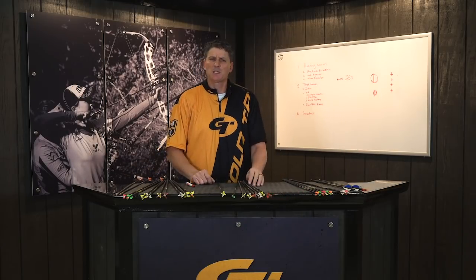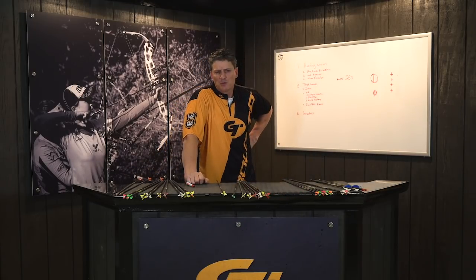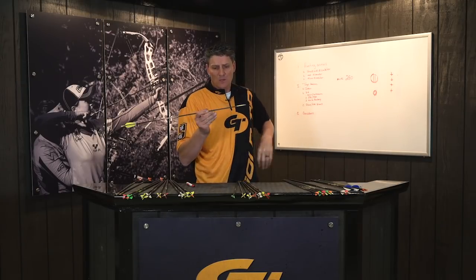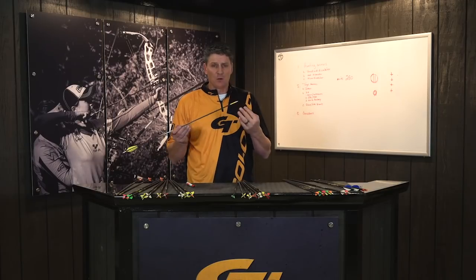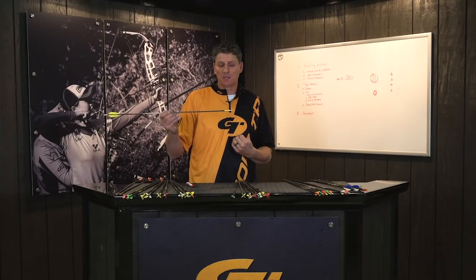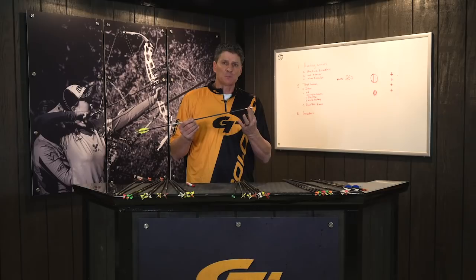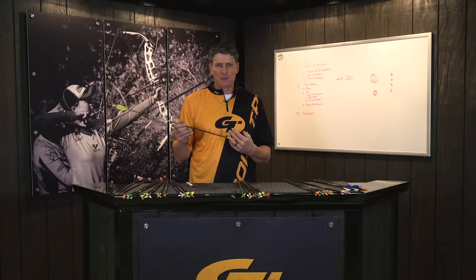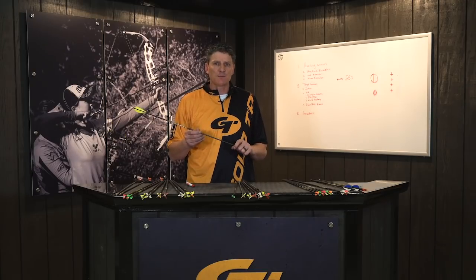You can get some of the Deep Six broadheads like Wasp. I'm sure there's some other ones on the market that work quite well in the 166 diameter shafts, if the only hang up that you have for shooting it is that you don't like this particular insert system. There are some heavier duty insert systems available, but then now you're talking 100 grains in the front of the arrow.